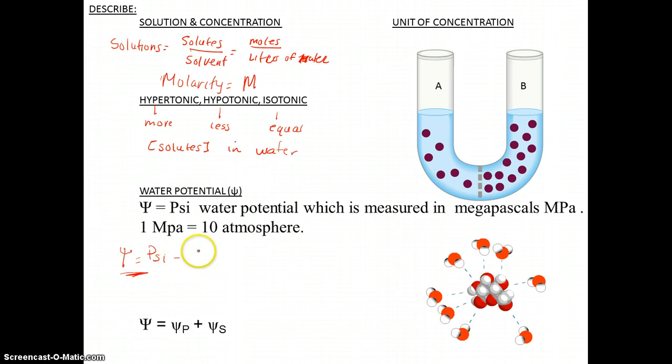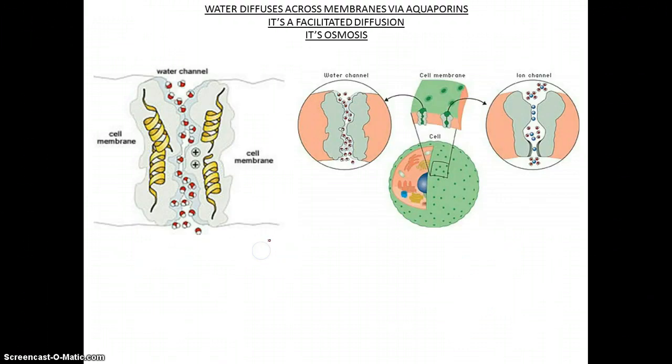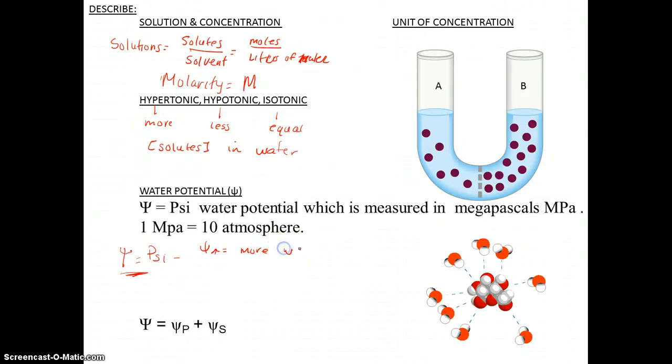Water potential, think of it as the potential water movement from one area to another. Something with high water potential has more water and fewer solutes, and something with low water potential has less water and more solutes. We're comparing two different areas and the movement of water, and we refer to this as a concentration gradient, in this case in terms of water.